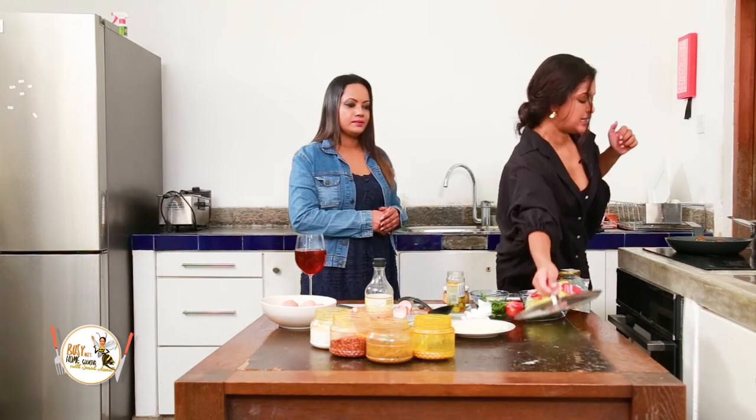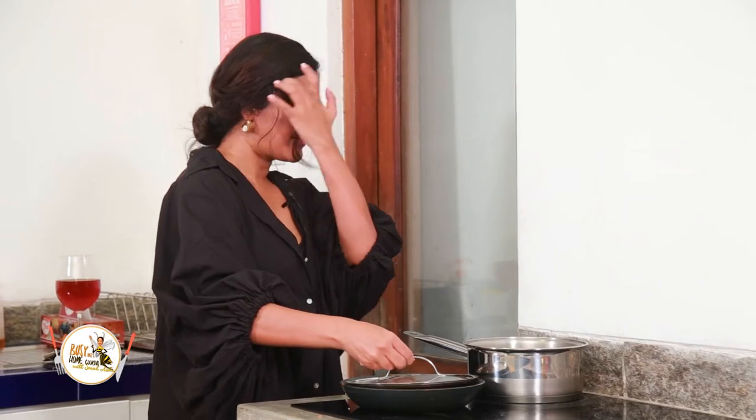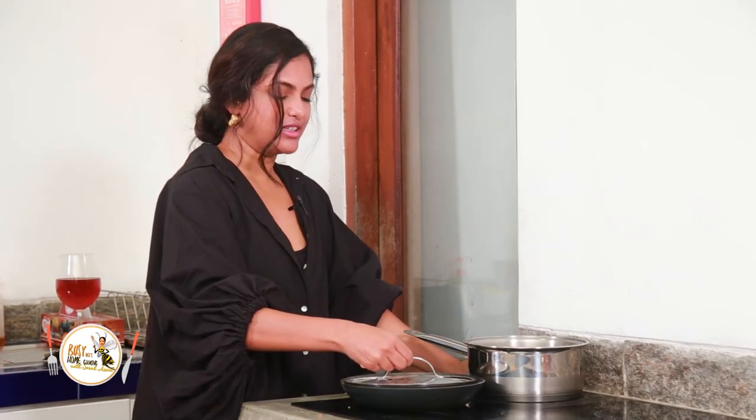So yeah, I'm going to cover it a little bit, just so that the cheese melts evenly.